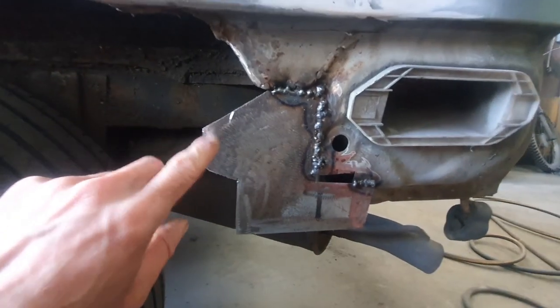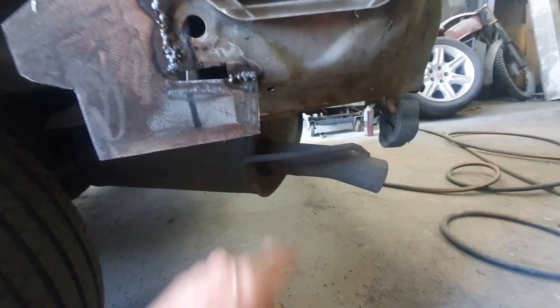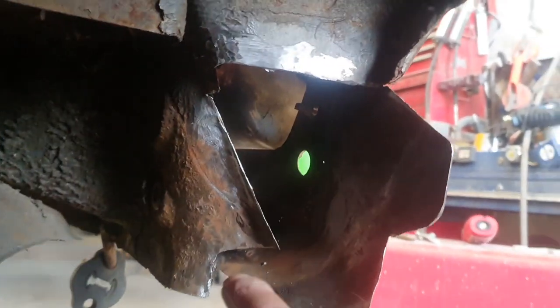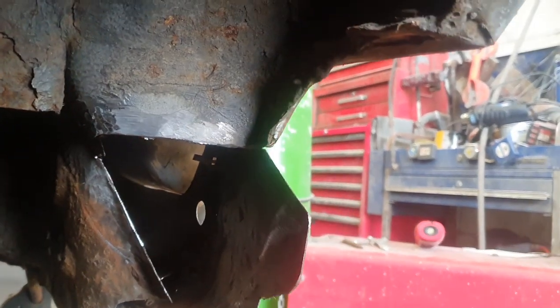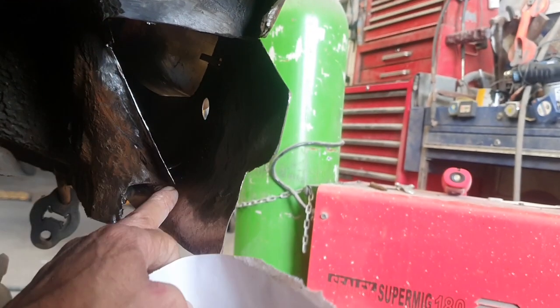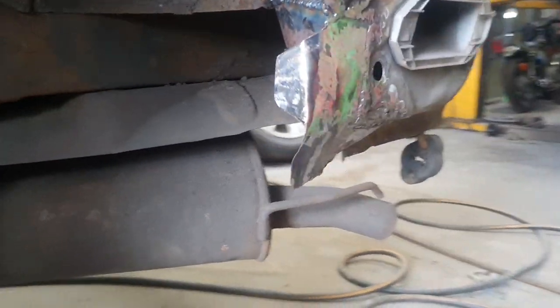I'll bend this around now, we'll get that in line, we'll drill a hole when we need to. I need to shape this in and just carry on. Started cleaning it up in here. I've got to get that shiny so I can weld it. A little bit of paper in the design in here now to draw this closing piece - a triangle, bent down there a bit, joined on there, and I've got to tidy that up there. This is why I'm not a mechanic for a living.